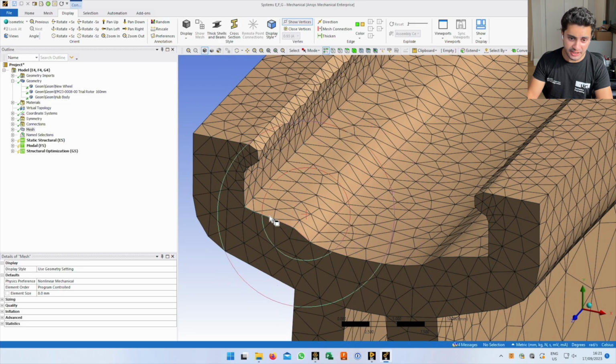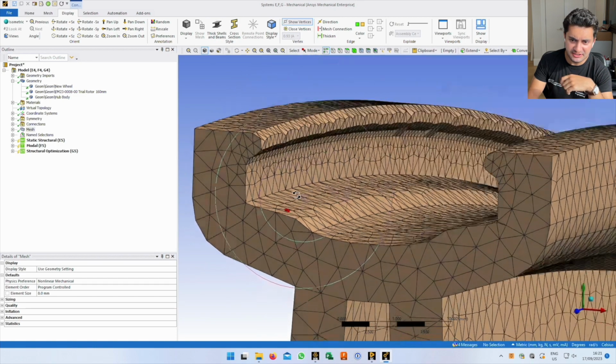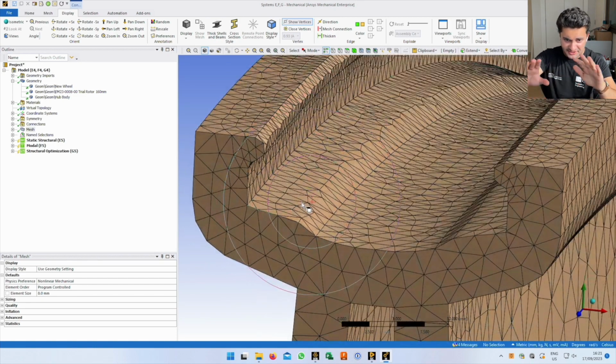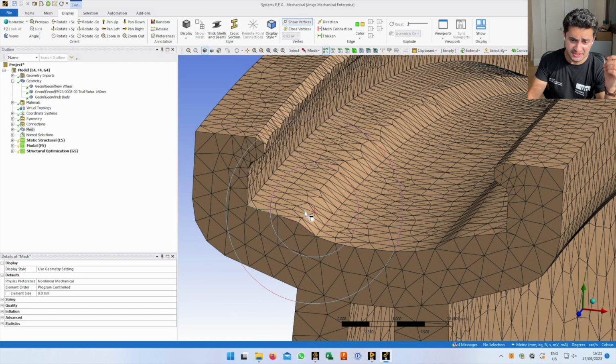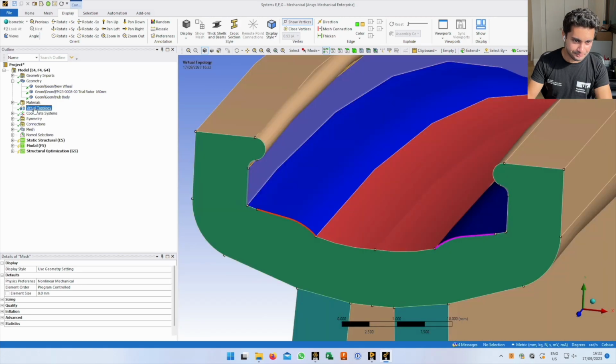So you can imagine then if we had another two faces there, two edges which are not necessarily needed, then we could get far more elements than are needed, and the more elements you have in your model, the more time it's going to take to solve, and eventually you'll reach a model that requires so much memory RAM that your computer will actually just refuse to run the simulation. So we want to avoid that.